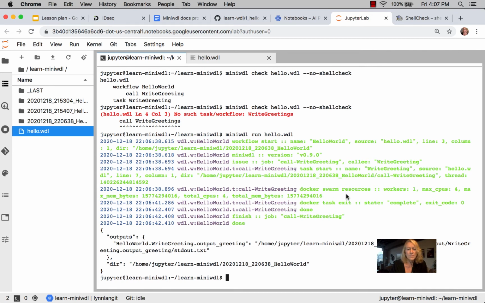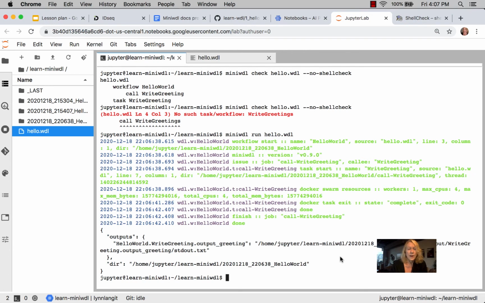And again, this becomes really, really important when you move to production because you've got huge amounts of data going through your pipeline. And so you need to set up your compute cluster correctly to process that data. And then here we're ending, and you can see we're done. Here we have our output.